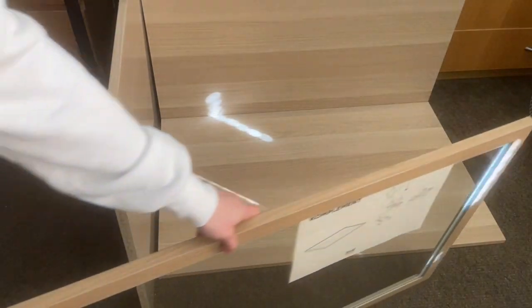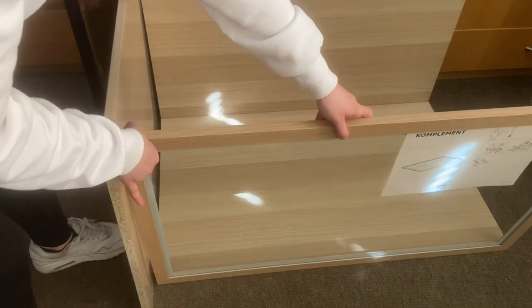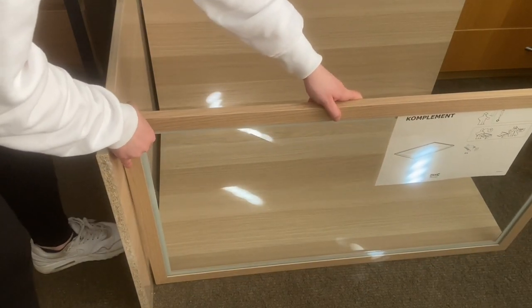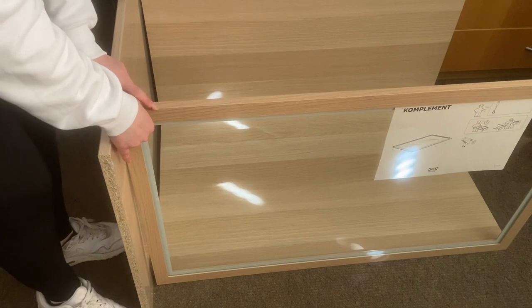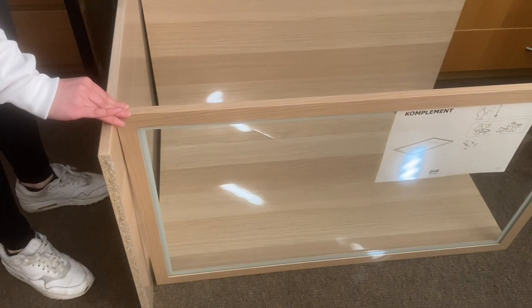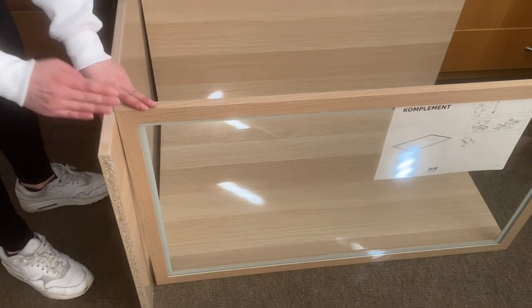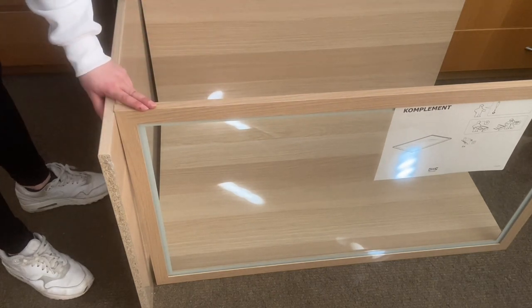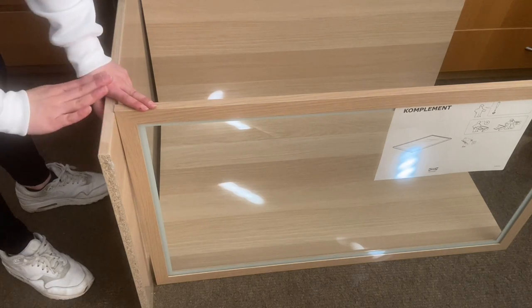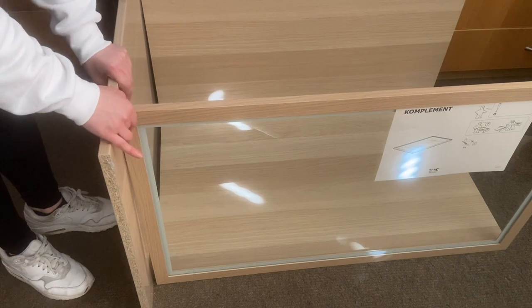Basically, the glass shelf is going to come to the front and be attached like so, which means you need to measure the distance from this side to this side and then cut this shelf accordingly twice. So for both shelves, you cut the same size and that way you have the side parts.